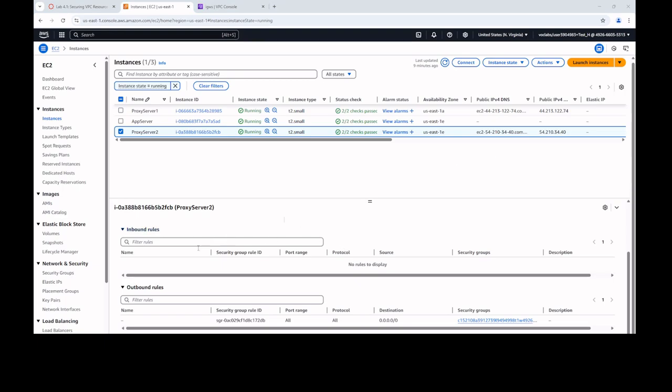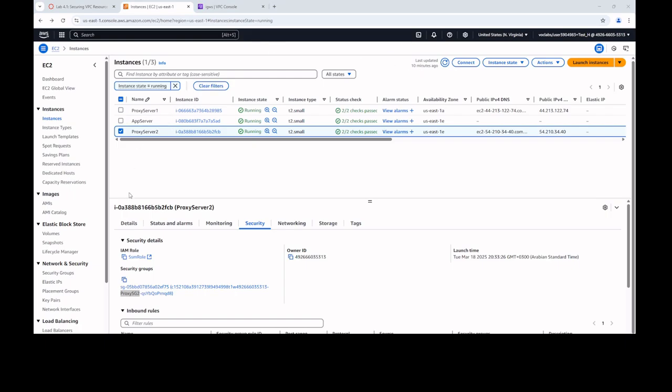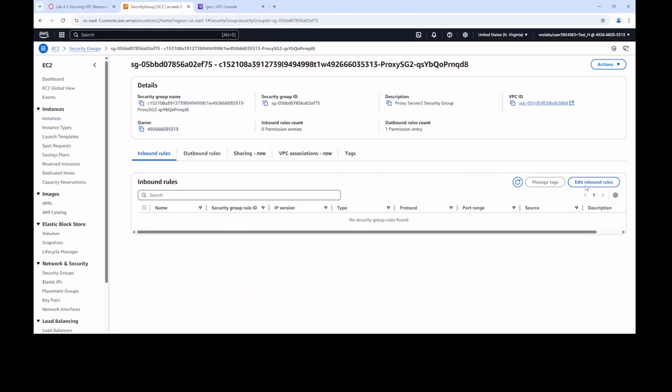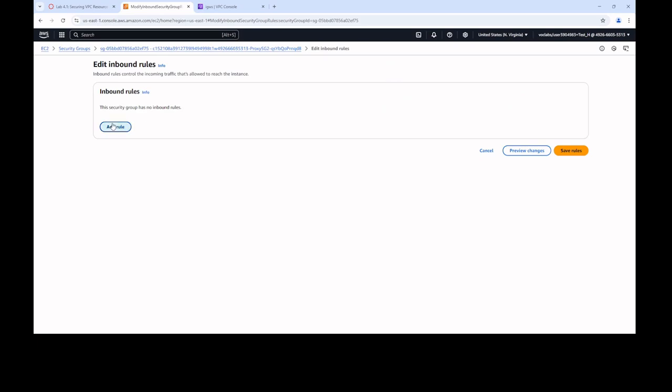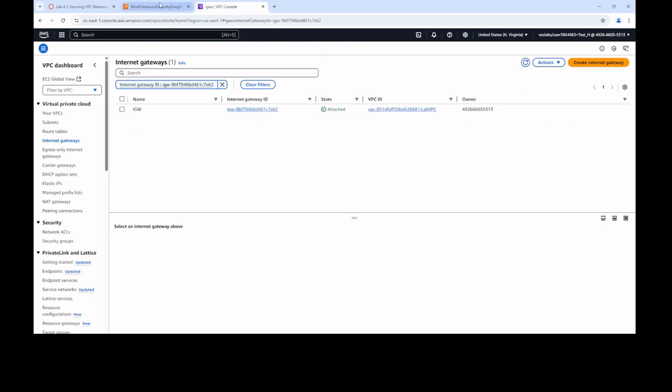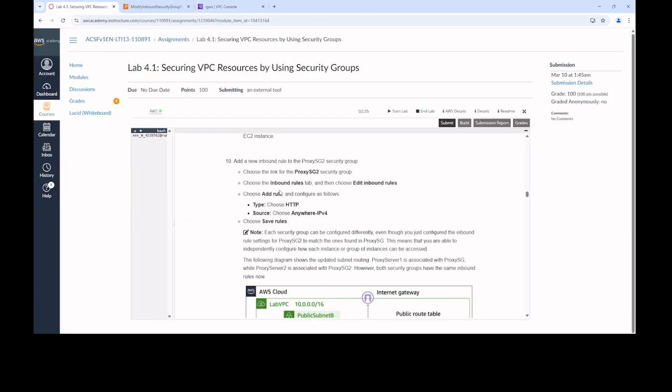So here we have to create a new inbound security rule. So how? Click on this security group 2. Here we can see edit inbound rules. Click on that, and then we have to add the rule. Choose edit and then add rule.